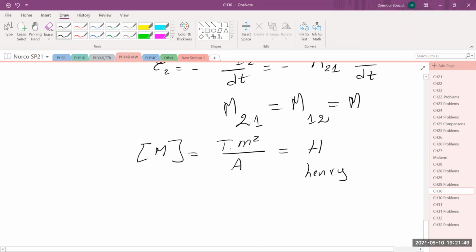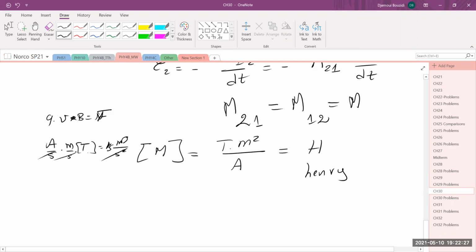So the Henry, instead of calling it Tesla meter squared, and a Tesla actually is not a fundamental unit. Tesla has some relationship between the currents and everything else. If you guys remember, a magnetic field, QV cross B, or QVB, is equal to a Newton. So it's force, really. So this is a Coulomb, and a Coulomb is amps times second. So this is an amp times second, times a meter per second, times a Tesla, is equal to a Newton, which is a kilogram meter per second squared.